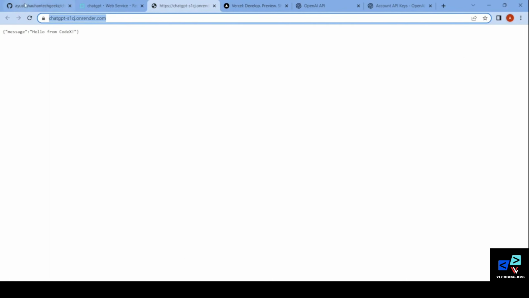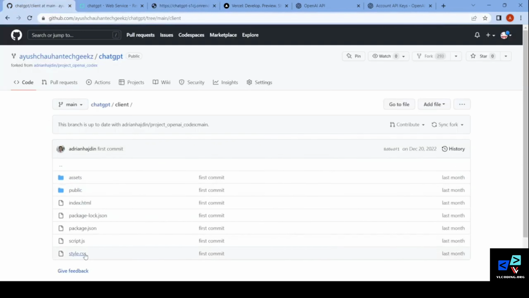Then copy your app URL and go to your GitHub repository and go to client folder and click on script.js.